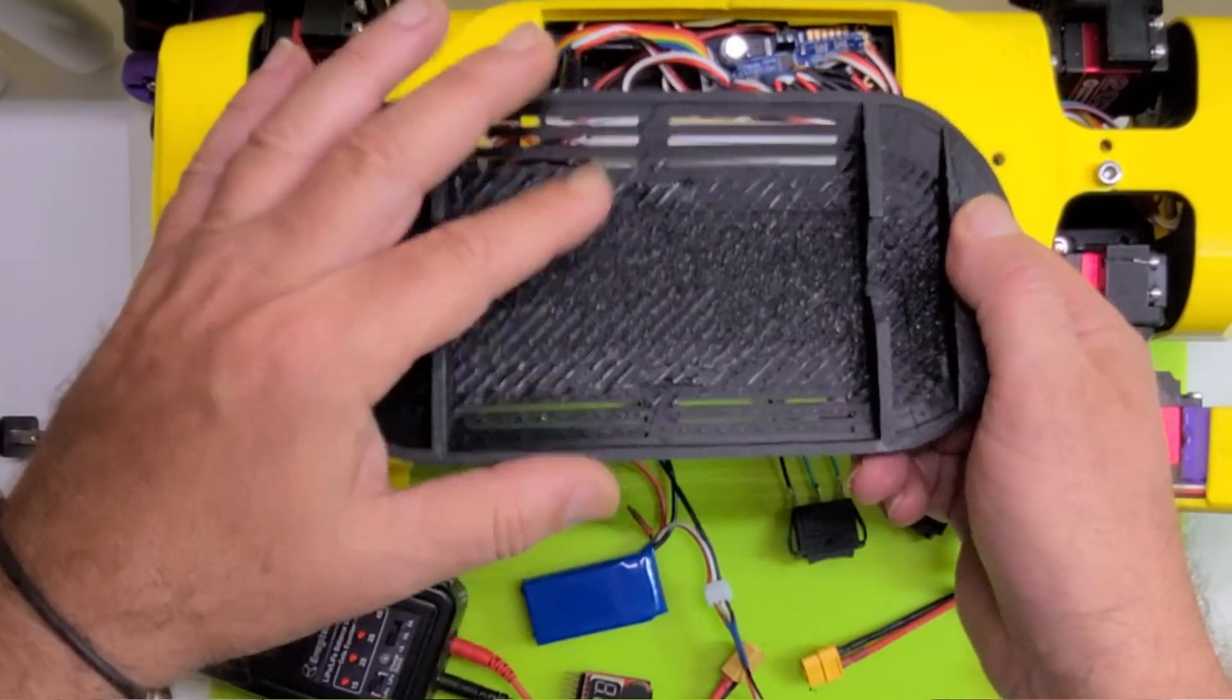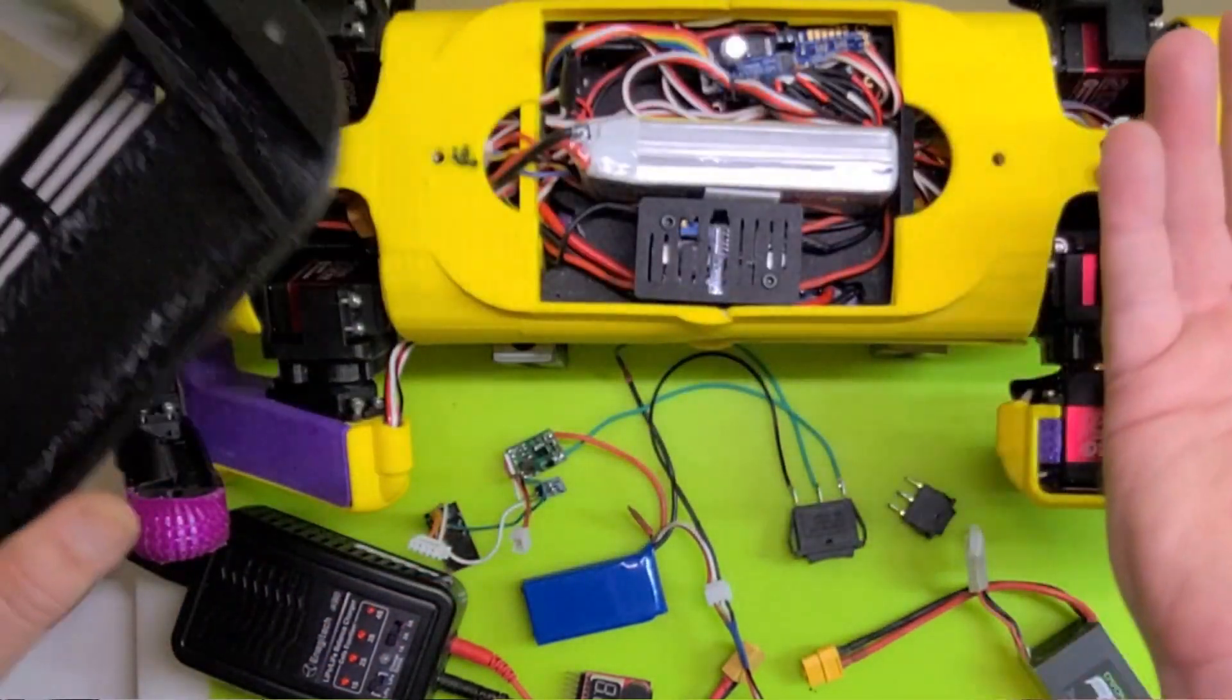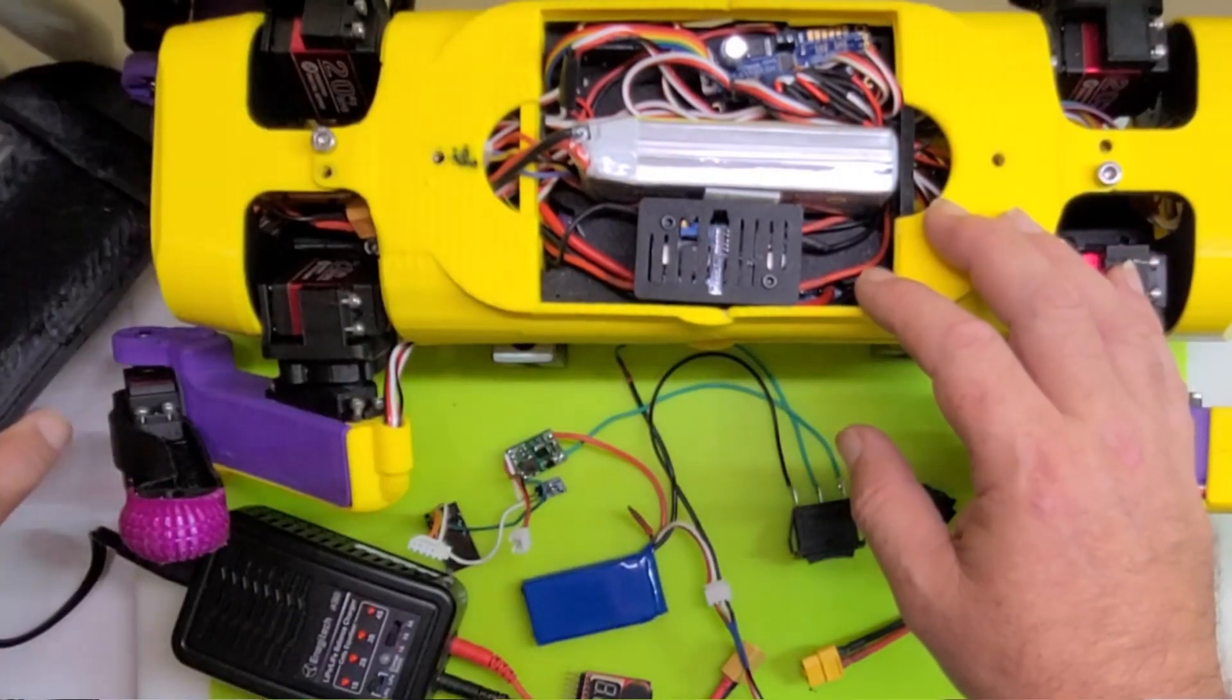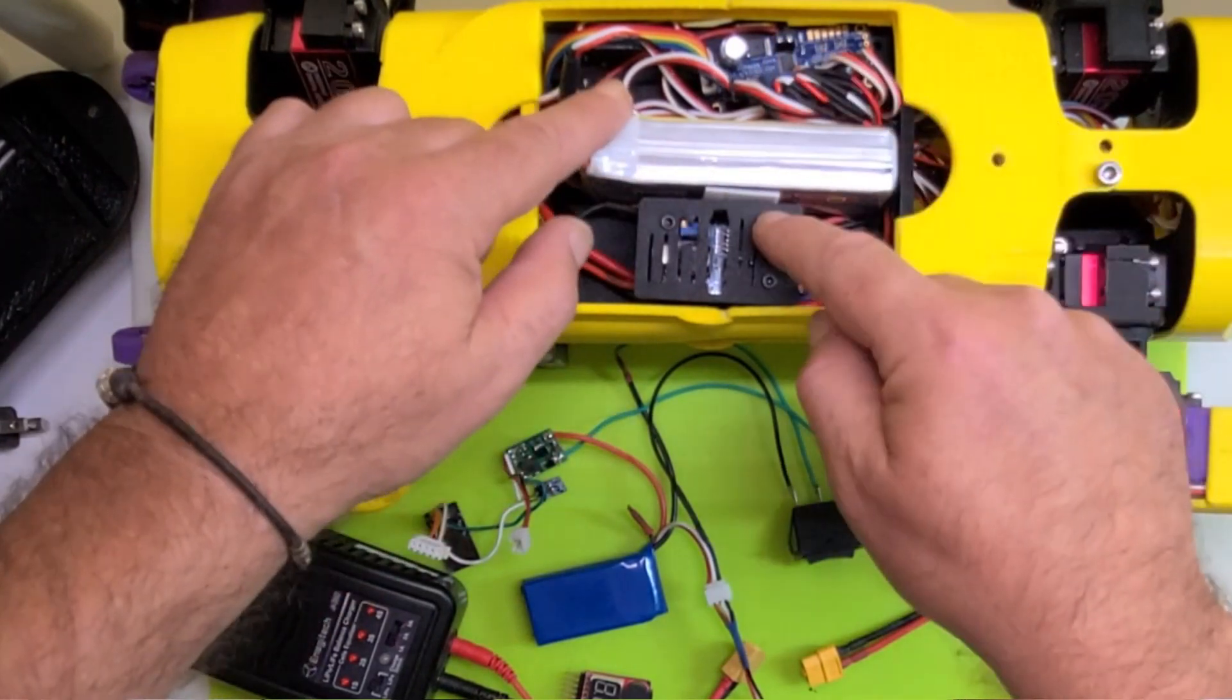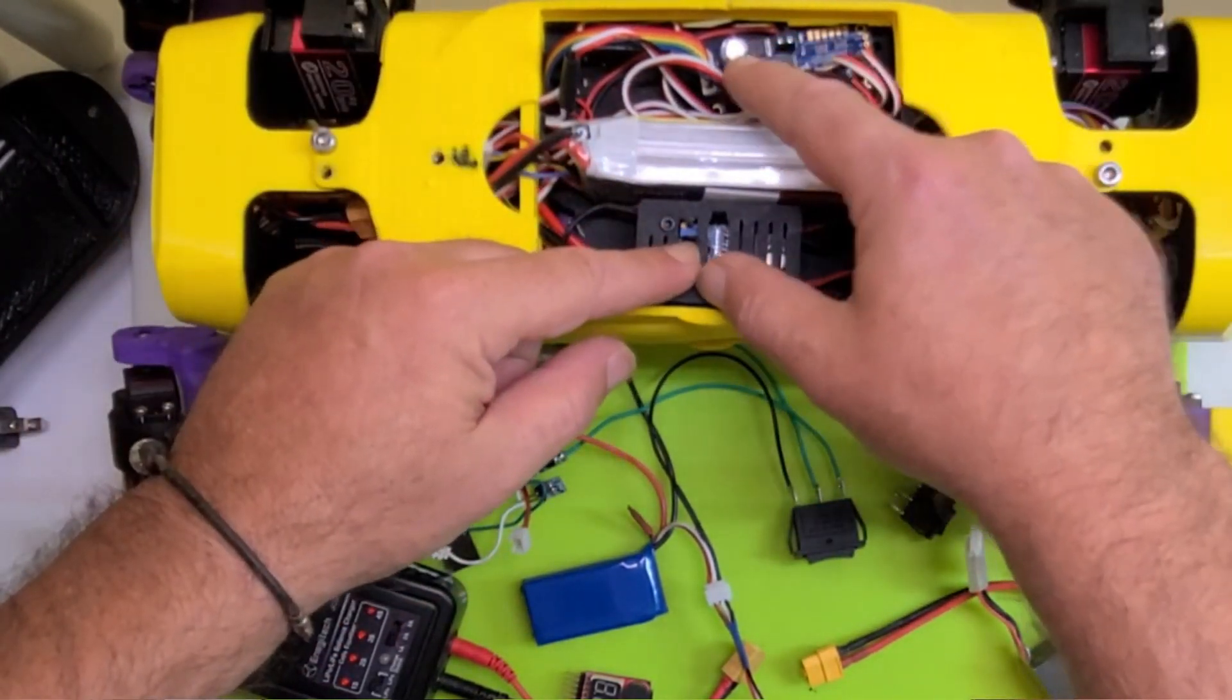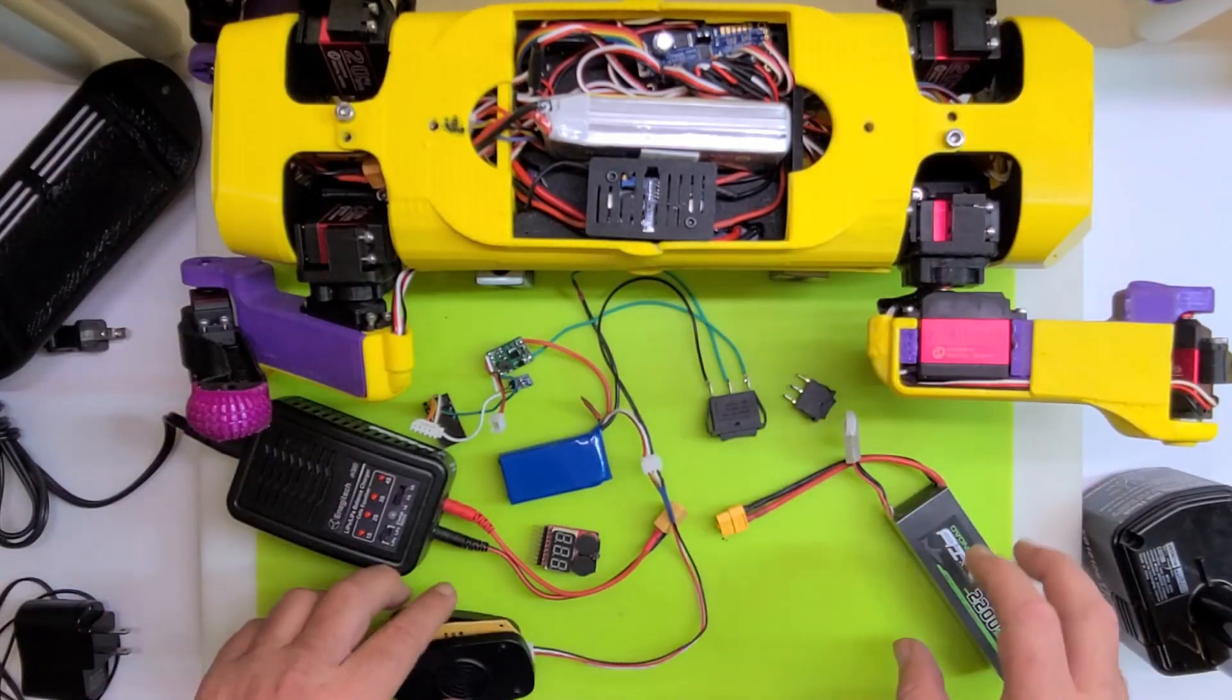You could throw a couple of brackets on here to hold it inside of here. We could even just do a simple velcro strap or even another plastic bracket on here to hold it to the cover. I think I might just leave it up to you guys to mount your own battery as you see fit, the same way I don't really dictate to you how to arrange your electronics and do your wiring.